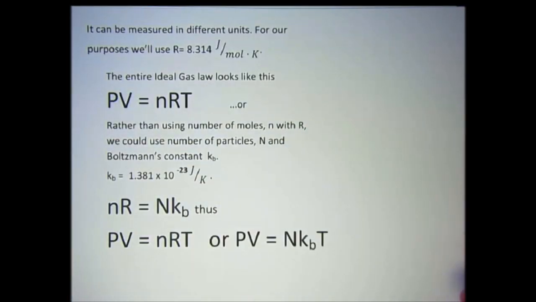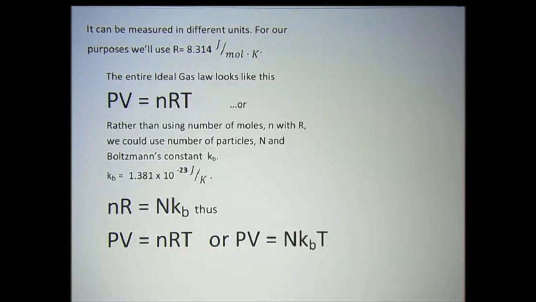Alright. R can be measured in different units, but for our purposes we are going to use 8.314 because that's what it is if you measure things in joules and moles and Kelvin. Remember, don't say degrees Kelvin, it's just Kelvin. The entire ideal gas law looks like this. Got it. Or there is another way to write it.